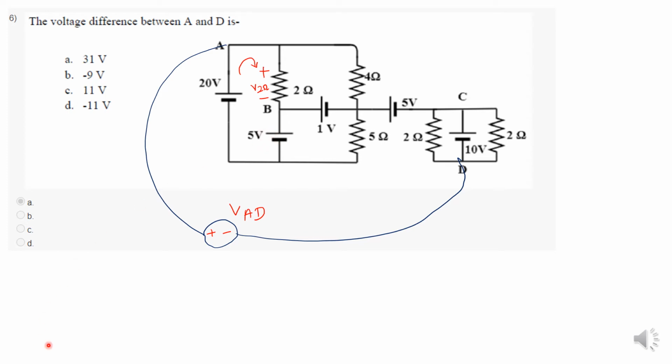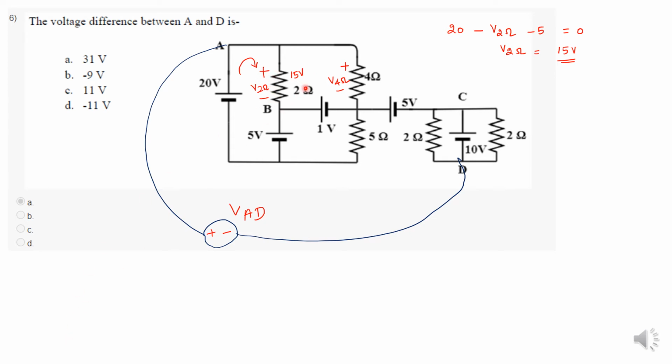Now I am going to write the equation. Okay, what is the equation? 20 volt rise minus this is the voltage drop, again 5 volt drop, so that is equal to 0. So V2 ohm is equal to 20 minus 5, that is 15 volt. Now I have to substitute the 15 volt here. Then next see the 4 ohm. Here V4 ohm. I am going to find out V4 ohm. So here this is the voltage rise.